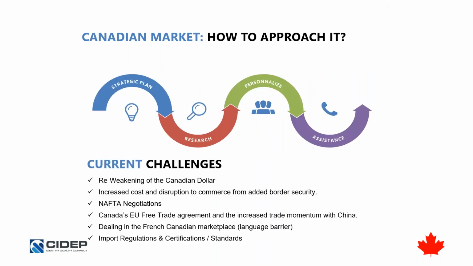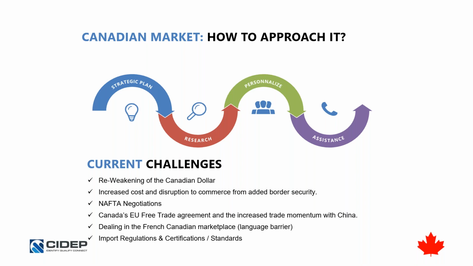Moving up to the next slide, please. All right, thank you. So, challenges for exporters to Canada. The Canadian dollar is still weakening with the price of oil going down a little bit today. Our currency is going down, which makes us more competitive exporting our products and makes your products more expensive in Canada. Right now, it's 1.33 to the dollar, so 1 US equals 1.33 Canadian dollars. You need to take that into account when adapting your prices to the market.